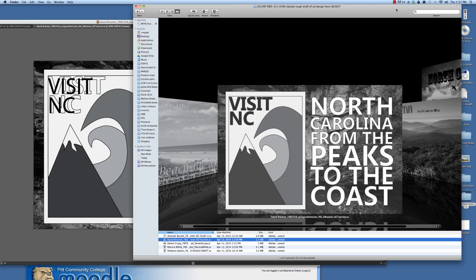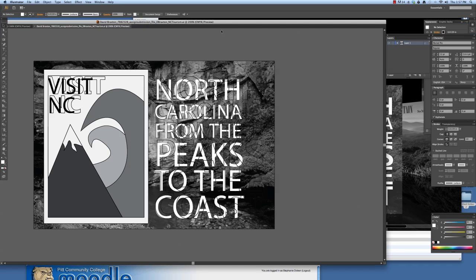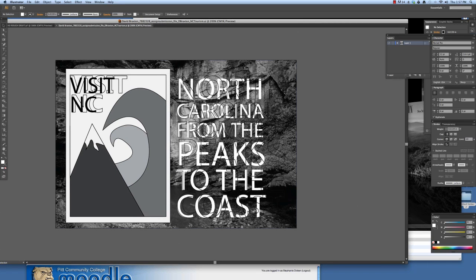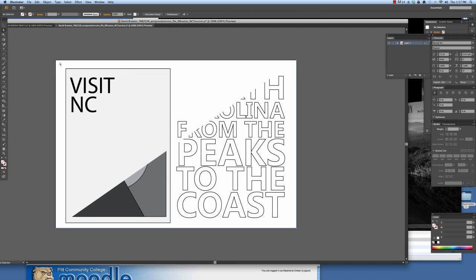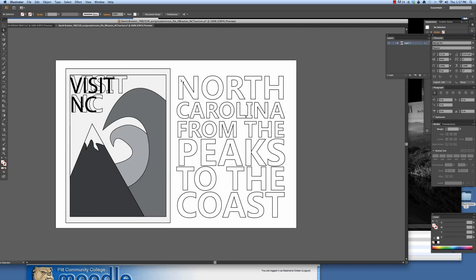Okay, so it's okay if you want to leave your text all in white. You might want to try changing some of it to shades of gray. When you use a black and white ad, it's a great idea to utilize your shades of gray as much as possible. I'm going to make a couple little changes to this existing file if it will let me get in there and actually work with the pieces. Okay, I got rid of the background just so I can actually work on this.